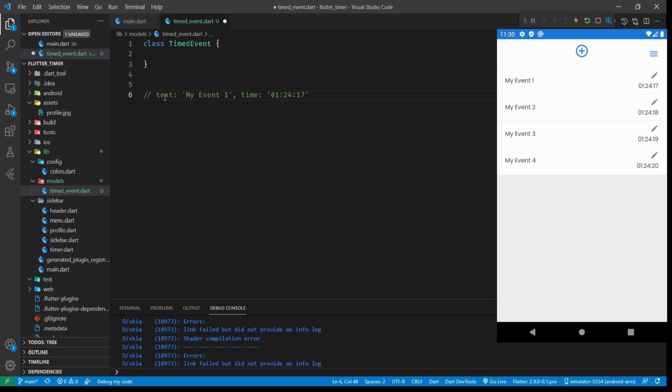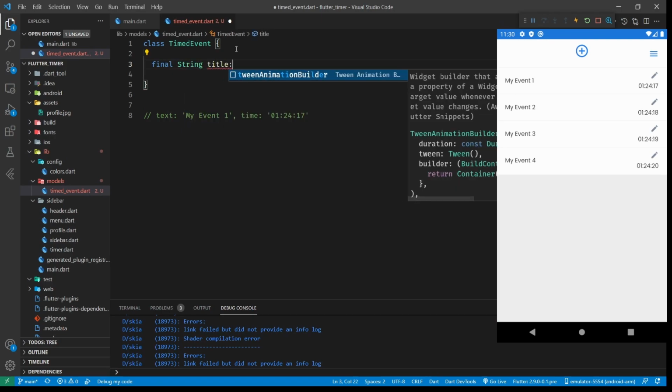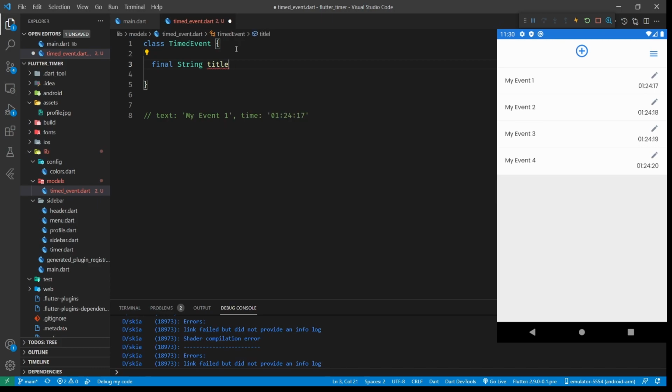So the first information we've got is the text. Well, text is not really a good name for it. It's actually the title of the event, or it could be the event name. It could be a number of different things. I'm going to go with title. So we're going to create a final String title, and that's going to hold that information.